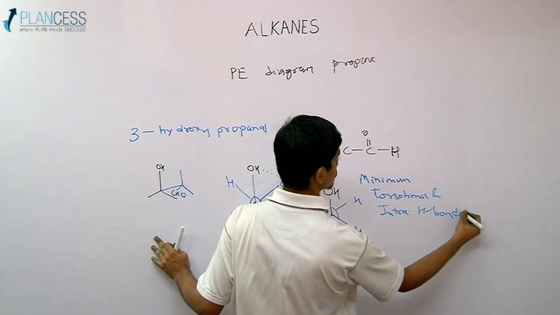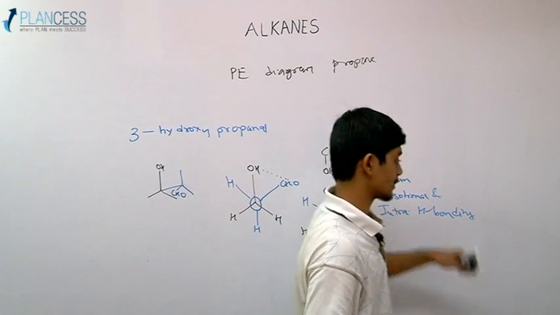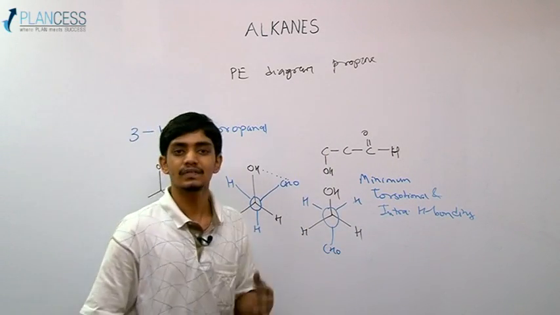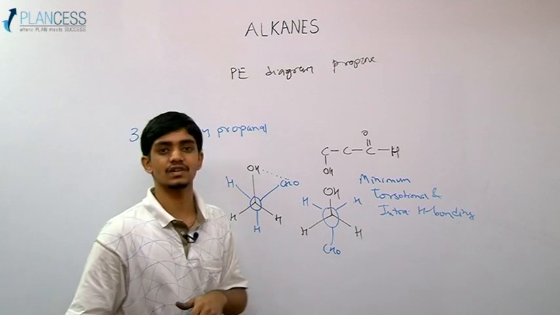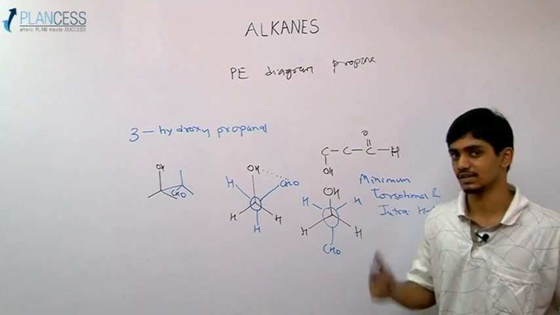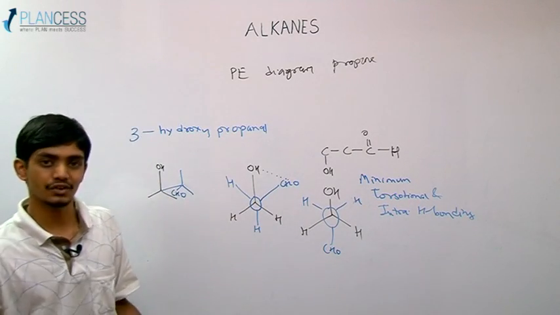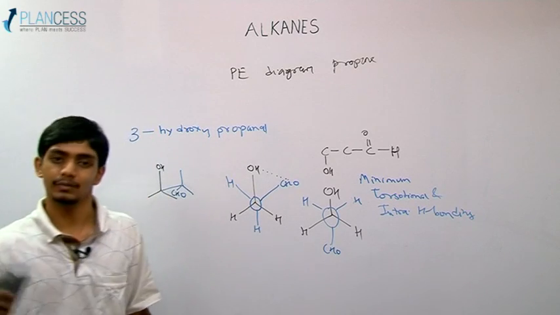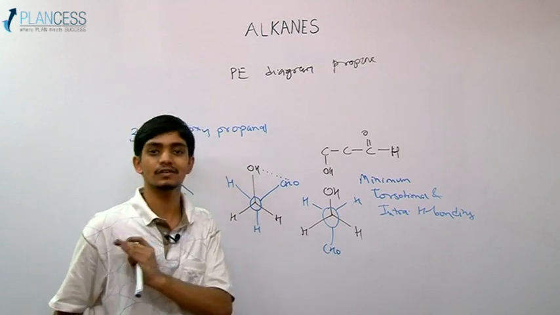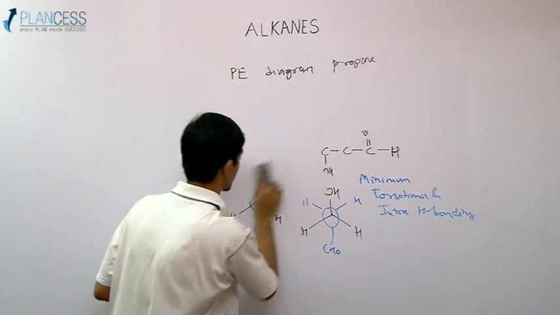Minimum van der Waals strain won't come over here because that is actually not the reason for the stability of this structure. That is actually destabilizing this structure. So van der Waals strain will not come in the reason for this. A very nice question to explain that hydrogen bonding can be present anywhere. It can come in acids and bases, tautomerism, everywhere. Even in the Newman projections, you can have hydrogen bonding. There is a very important role played by hydrogen bonding.